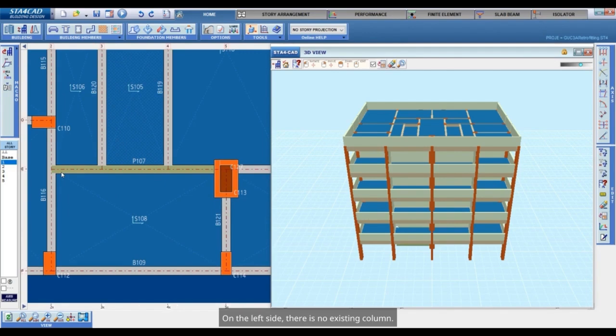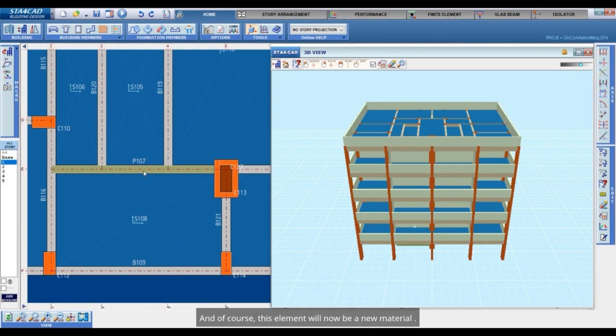On the left side, there is no existing column. It will already create any kind of header region within itself. If you analyze it, you will see that it has already assigned a header within itself. However, as I mentioned, you can define the header region as a new element yourself. Here, I will assign a small column using the one material and determine the dimensions of the header region myself. Since it is also jacketed on the right, I will consider this strengthened column element as the header region.